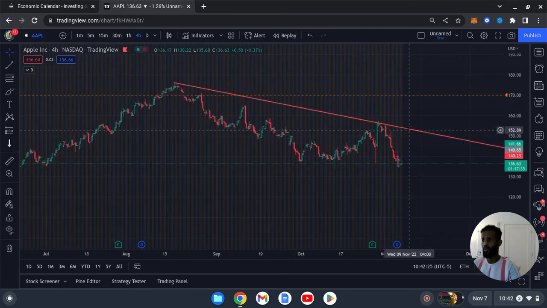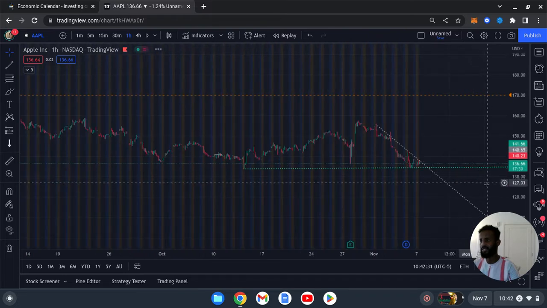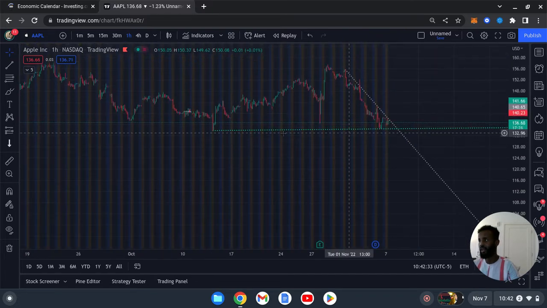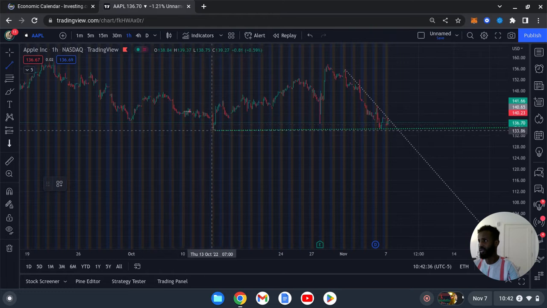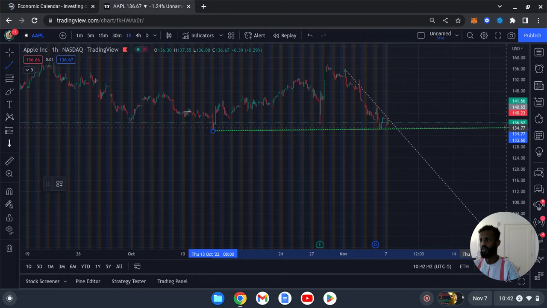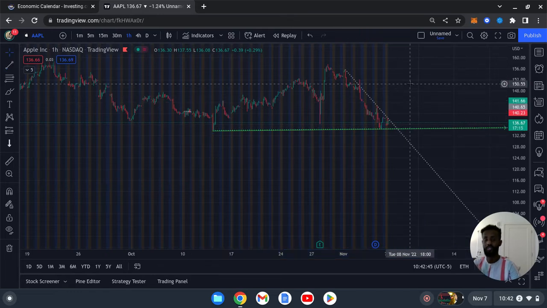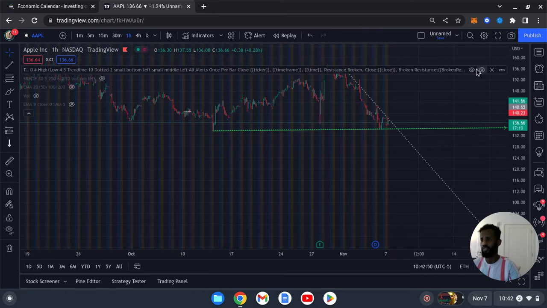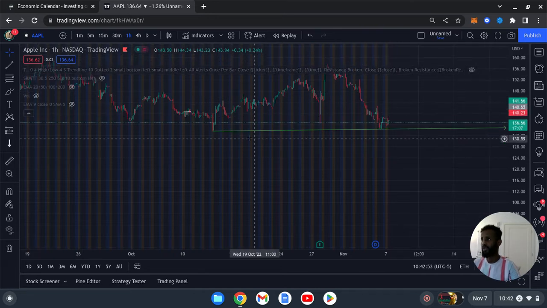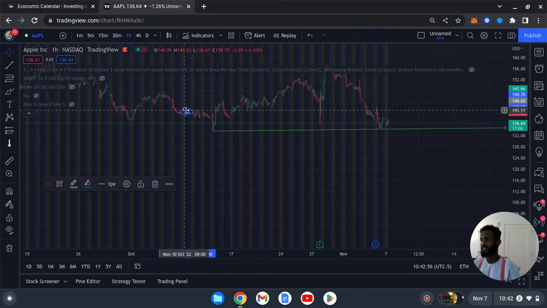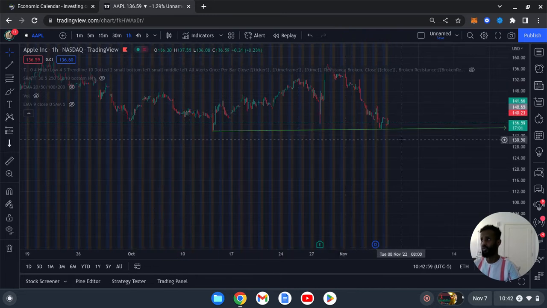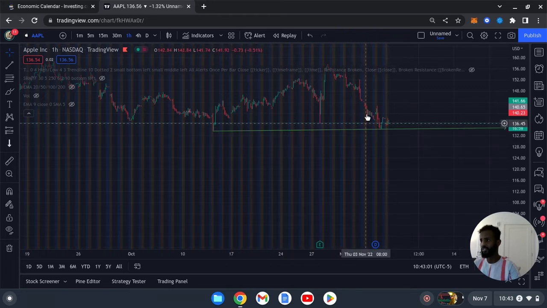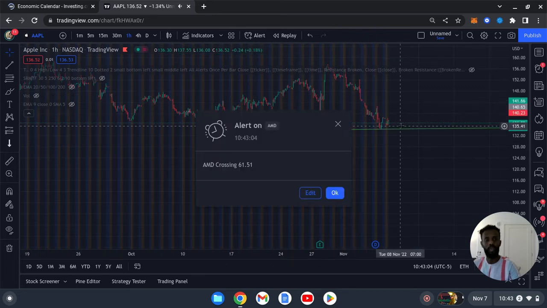But we're kind of far away from that resistance level. We can jump to the 1-hour and see if there's any trends here. And we can see that we have sort of this support level here. When it's a dotted line, that usually means it's not super strong. So keep that in mind. When it's a solid line, it's more of a stronger support. So now we have that line. That's all that it gives us. So that's what we'll work with if needed. So if Apple starts to come down to this zone, we know we have a support level there.